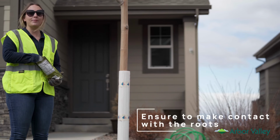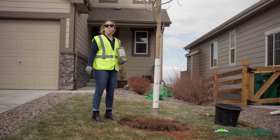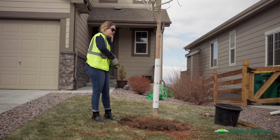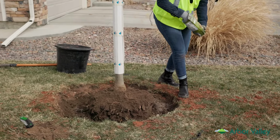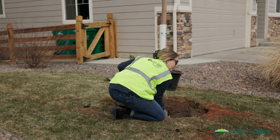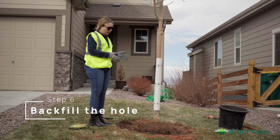The important thing when applying the mycorrhizae is to make sure that it makes contact with the plant roots. So you don't want to just toss it on top of the soil. If it's exposed to the sunlight and the fresh air, it will disintegrate and will not be effective. So you can take your first cup and sprinkle that directly into the planting hole in the backfill, right around the tree. Next, you can take another cup and you can actually gently apply it to the roots of the tree. At this point, we're going to begin to backfill this hole.